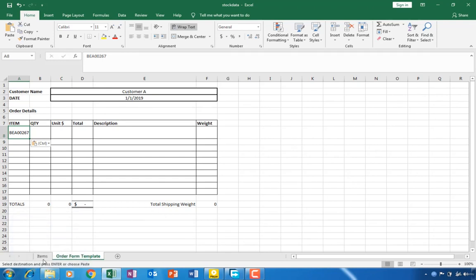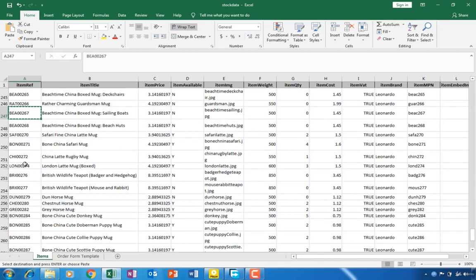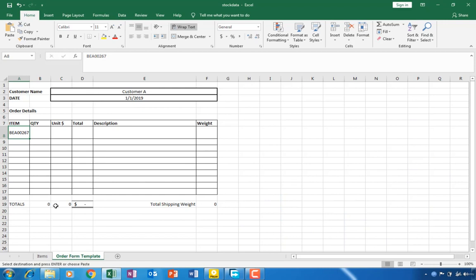Go and select another item. You can use the keyboard shortcut Control C, click on the order template, Control V, and you can use the format painter to copy that one and apply it over here so that the information remains the same.